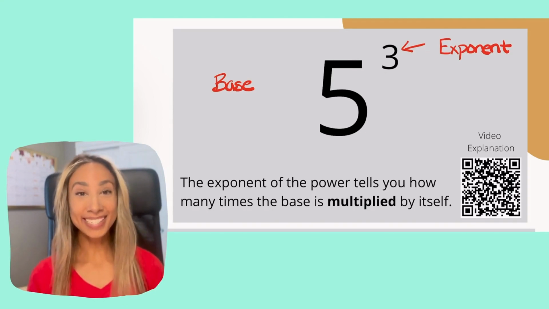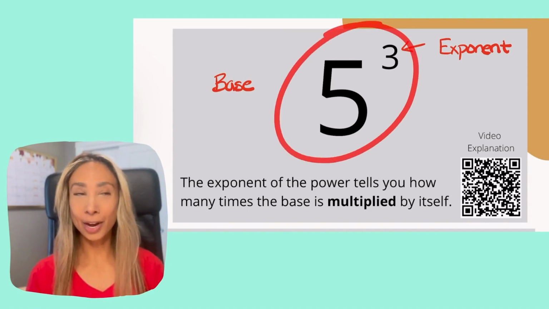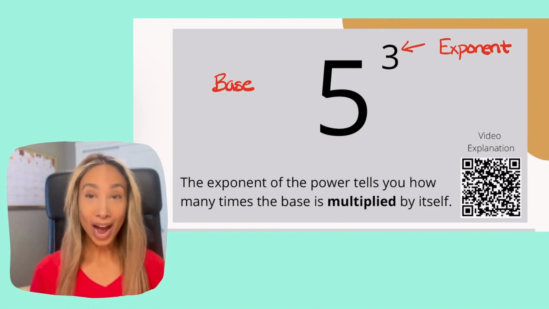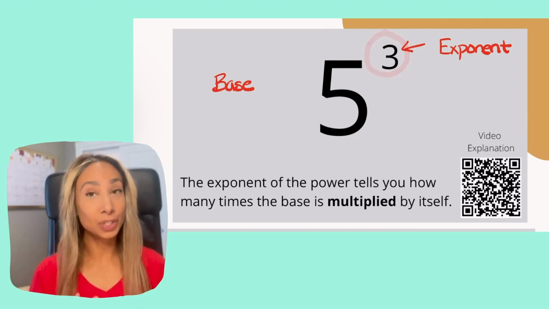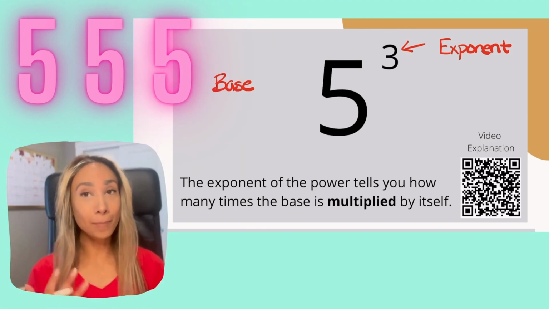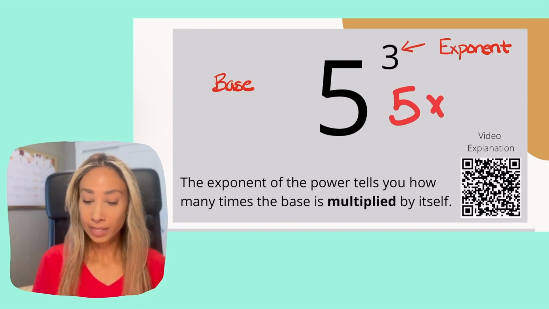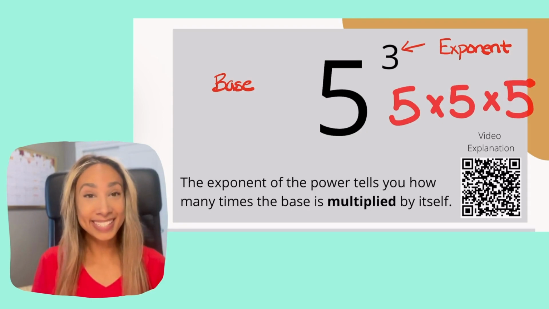What the exponent does is it tells you how many times the base is multiplied by itself. So it is very tempting to see these numbers here and go 5 times 3 is 15. That's not the case with this example at all. What we're actually saying is we want to think about this 3 here as like a screenshot. So we're taking that 3 and we're copying the 5, the base, 3 times. So really what we're doing is we're going 5 times 5 times 5. So it is not 15, but rather 125.